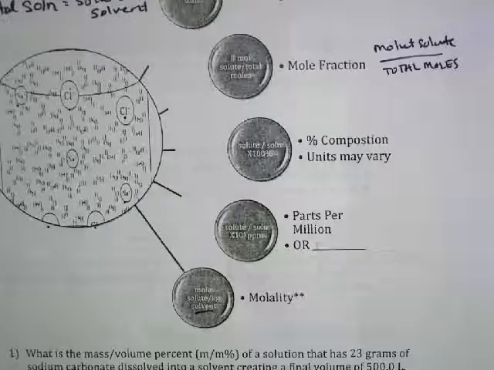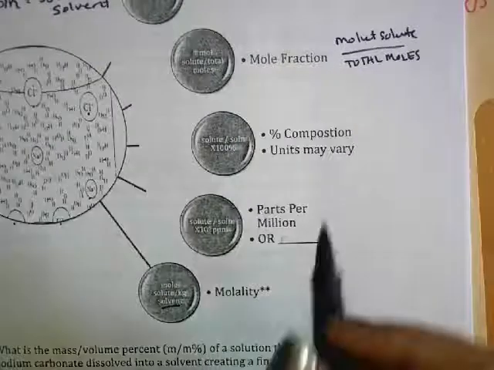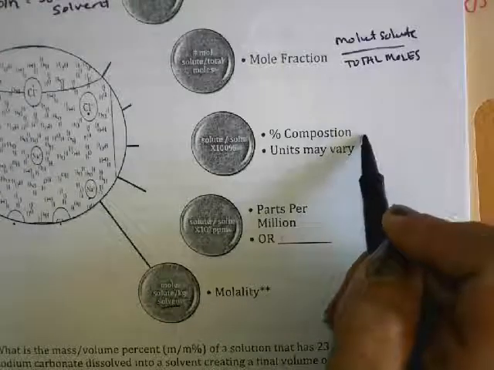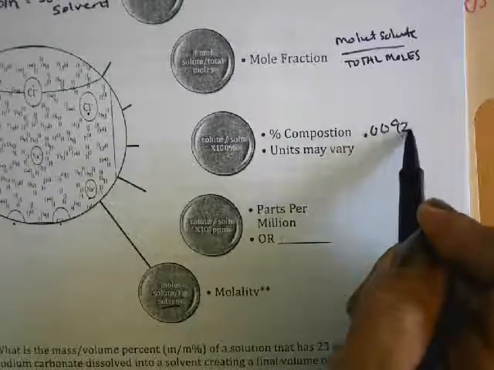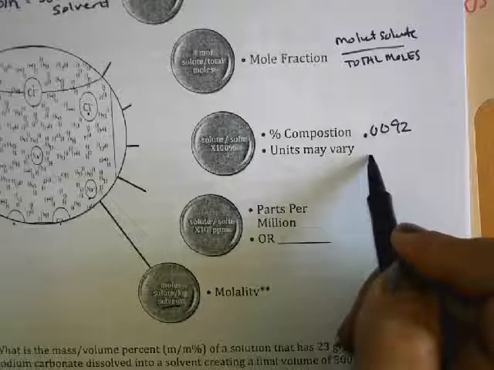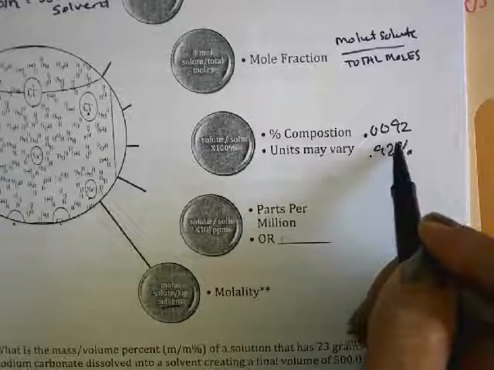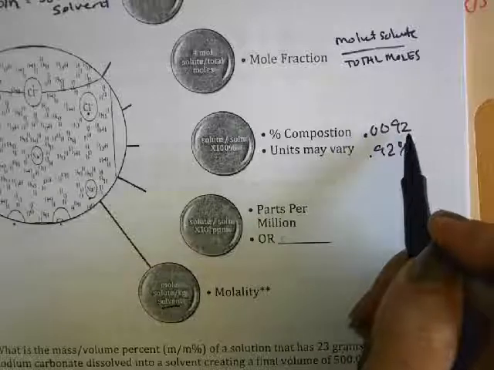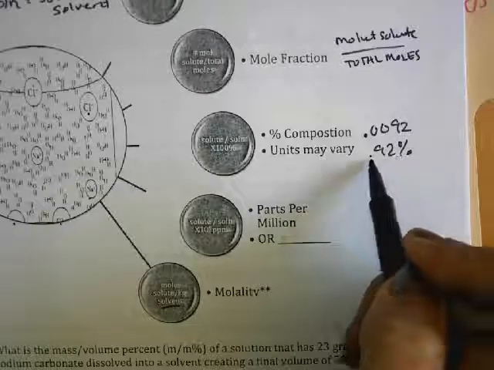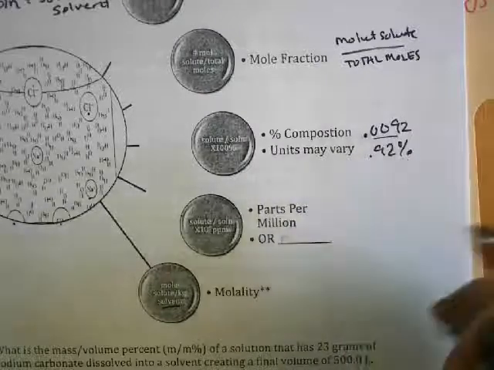Percent composition can vary. I'll try to be explicit about asking if it's a mass over mass percent, whatever units I give you, and I'll try to be explicit on which ones you need to report your final answer to. The most important thing here is, not always, but most often you'll get an answer like 0.0092, and you can't report that as an answer. You need to convert it into a percentage. So you'll say 0.92%. We'll always know that percent is per 100, so if you've divided by 100, by adding this percent sign, you need to multiply this number by 100 to make it the same number.